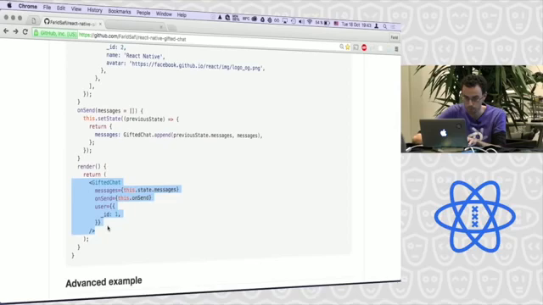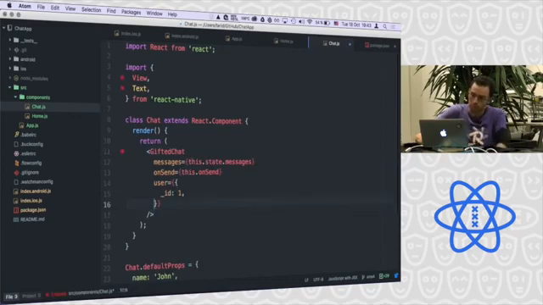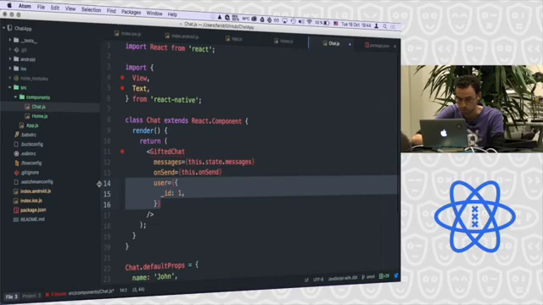And then we have to use it like this example. So this component, I will copy this and then I will paste it here. So it should receive messages props. Here we'll have a list of messages to display. An onSend method, so what to do when we send the message, and the identification of the user.